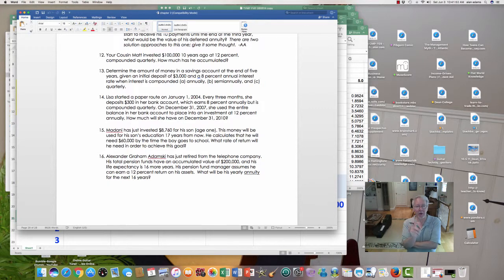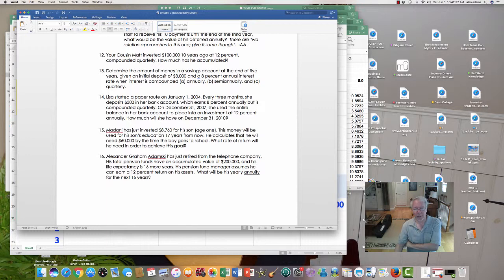The amount of money in the savings account at the end of 5 years. 5 years is what we're dealing with. And we're dealing with an initial deposit of $3,000 and an 8% annual interest rate. Stop right there, okay? We have a lot of stuff that we need to assimilate into this problem, but it all reduces down to that. All we're going to do is play with the time of compounding, okay?